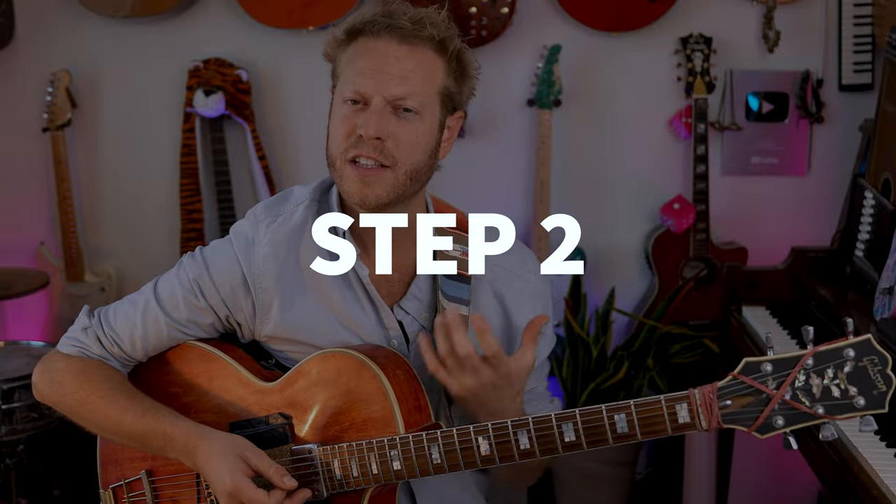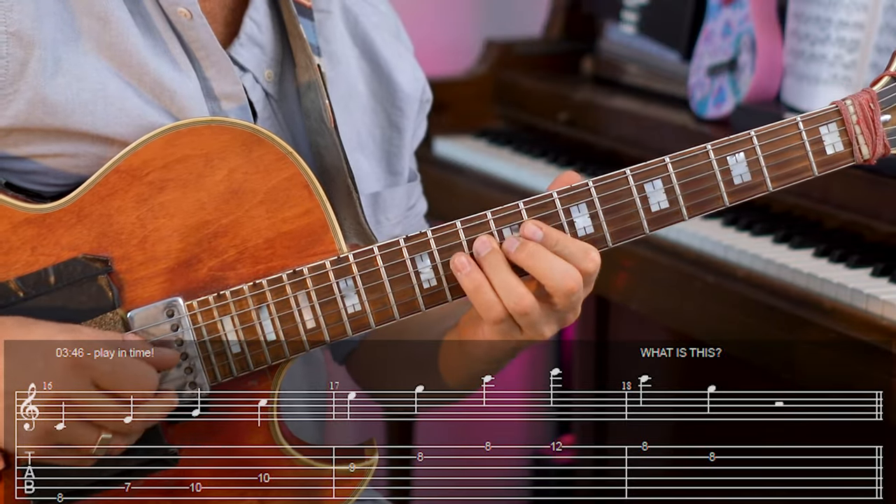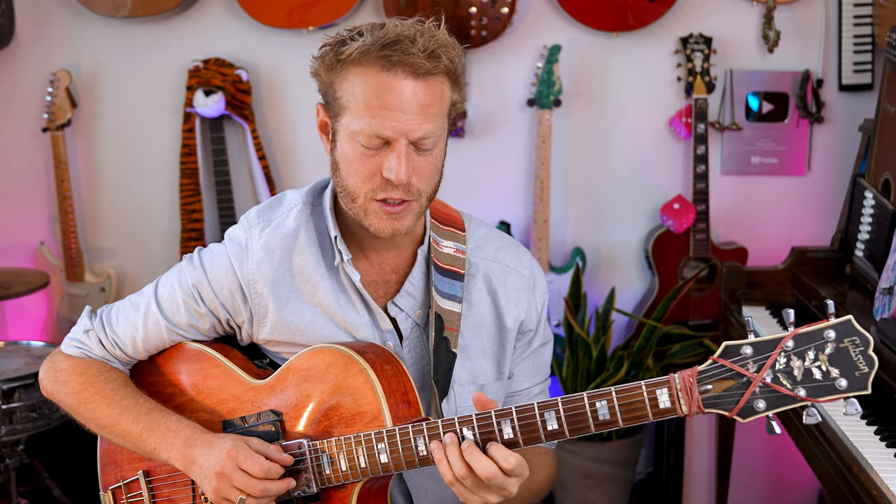The next step for me is feeling some sort of groove. You can use a metronome, or you can just groove by yourself and play it in time — not fast, but with clarity and intention. I'm really thinking about the note. So if I stop you here, you'll be like, 'what is this?' — ah, this is C. If I stop you here — ah, of course, this is G, the fifth of the chord. You can not only know the note, but really feel and associate the feeling and the color to that note.